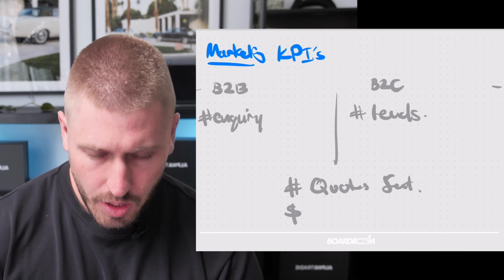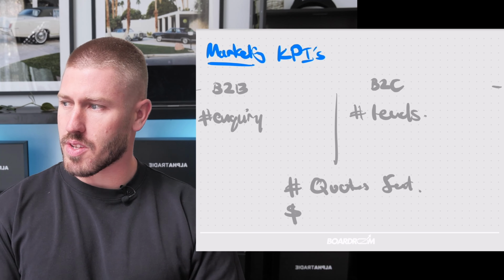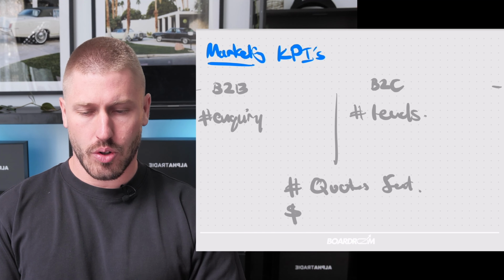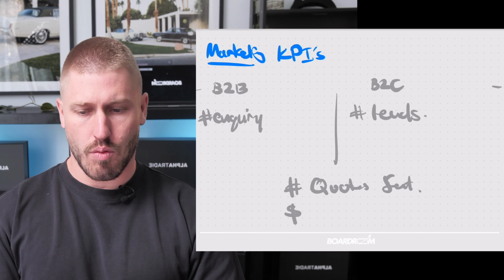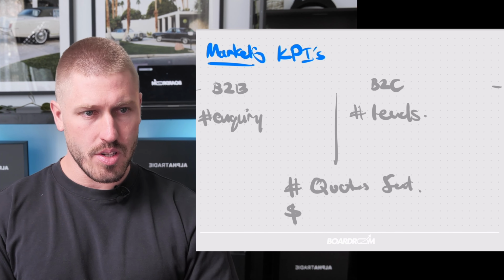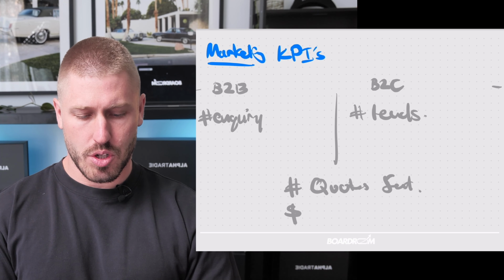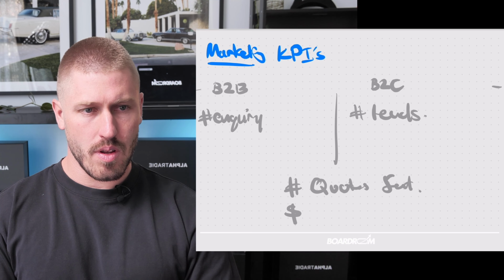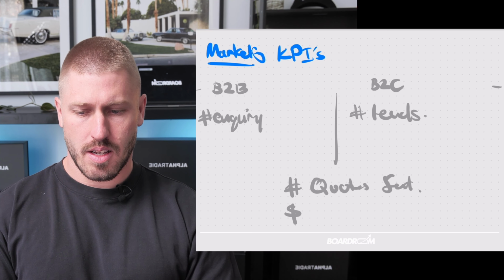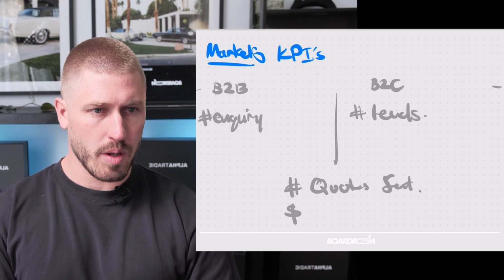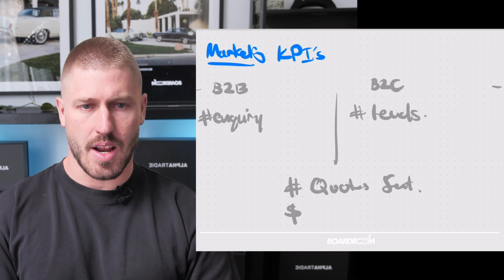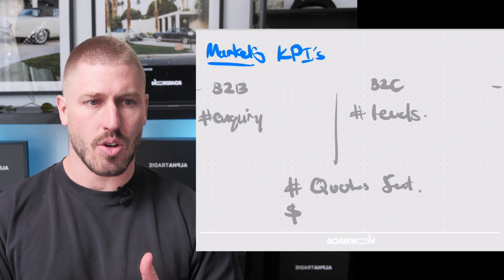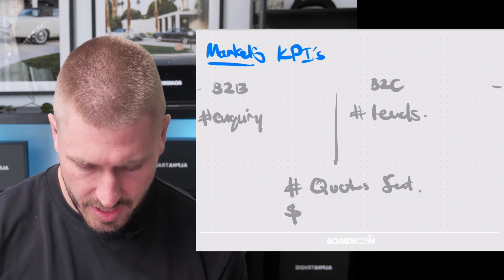So today, for the purpose of this as effective managing director, we are looking at top line KPIs. We absolutely acknowledge that there are more KPIs or more data points to track below this or inside this, but we want to pull out the top one or two that drive the business forward. And if we find that some of these KPIs, like if we're falling behind on our number of leads, we will then dig in and find out, was it to do with ad spend? Was it to do with cost per lead? We'll be able to diagnose based on whether we hit our target or not for these KPIs.